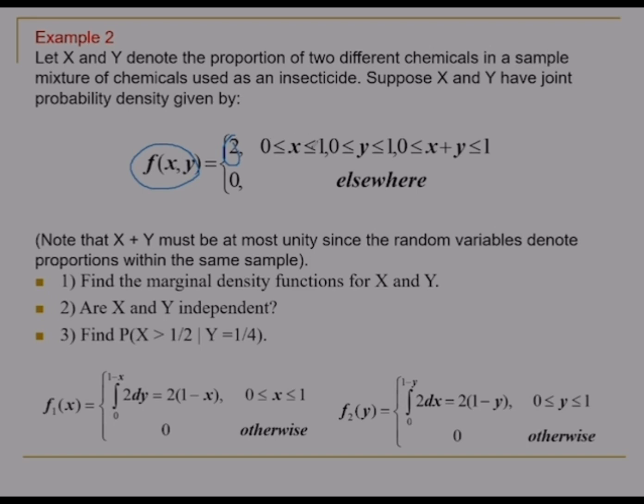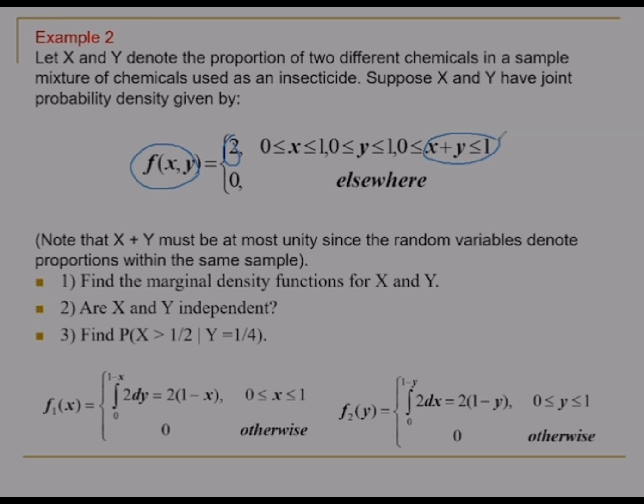Okay, so the range of x is from 0 to 1. The range of y is from 0 to 1. But there's another additional information: adding x and y has to be less or equal to 1. Don't forget the proportion, what they're trying to tell you. The proportion of the two chemicals, x and y, that you actually want to use as an insecticide when you have them together. The maximum they can be is 100%. That is less or equal to 1. They can be less than 100%, or they can be exactly 100%. So which is the addition of that. So I need you to look at that.